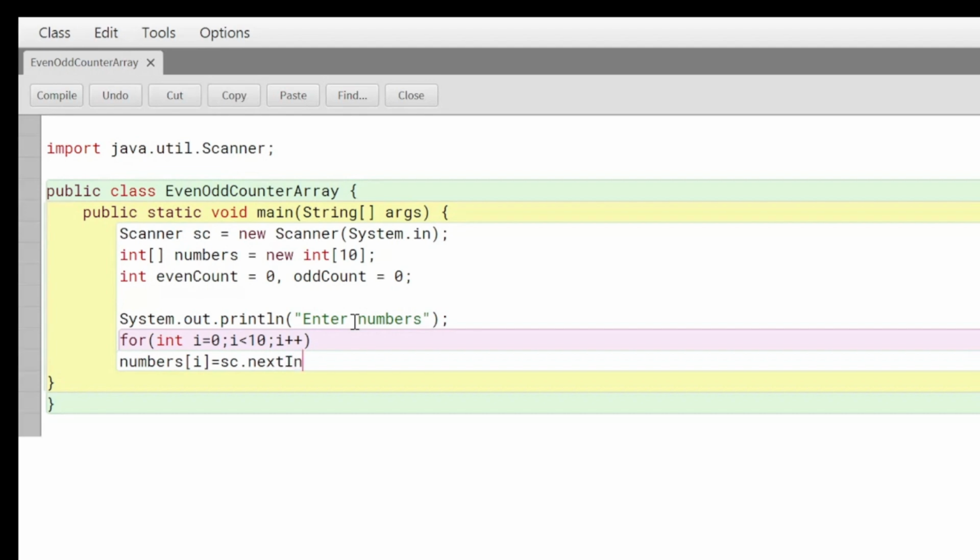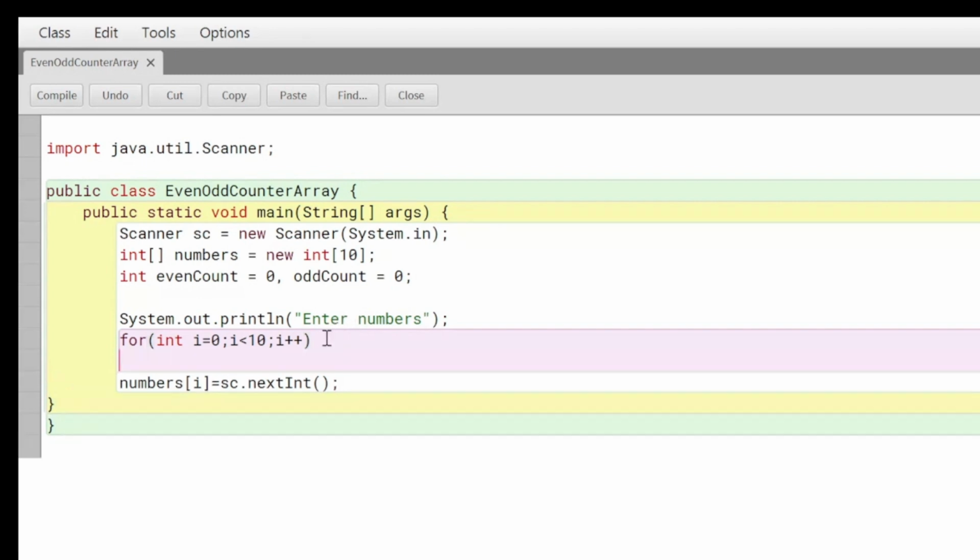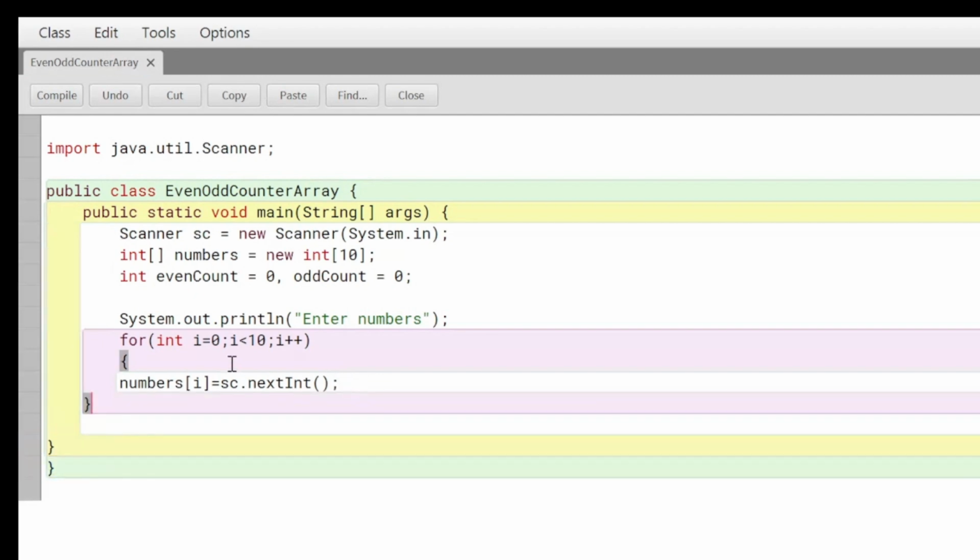Now inputting is over. We can use the same loop to count the number of even numbers and odd numbers, or you can give another loop. In the previous program we used the same loop for input and processing. Here we can use another loop, one more loop for processing.